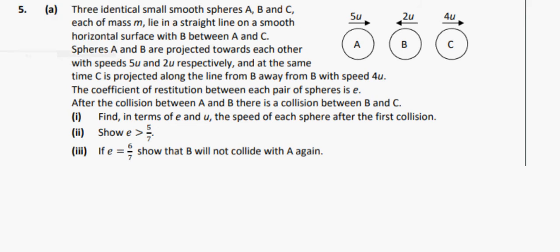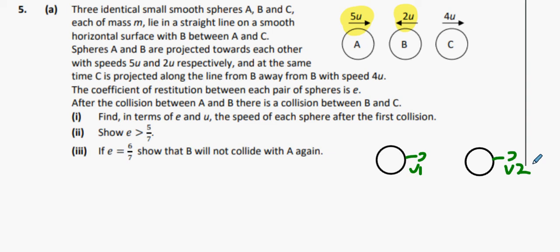Alright, three identical smooth solid spheres, so I'm just going to zone in on A and B straight away. That's your first collision all day long. They're all mass M, so I don't really have to worry about the masses. It's pretty much already drawn for me, so I'll just do the after picture. The after picture is probably going to the right. If I'm wrong, one of them will be negative.